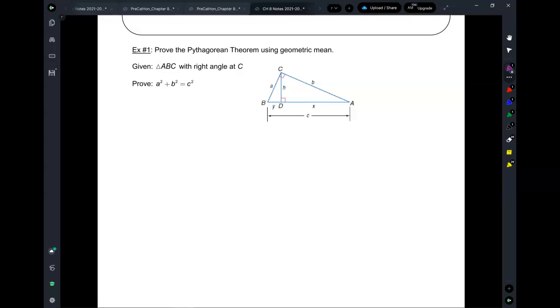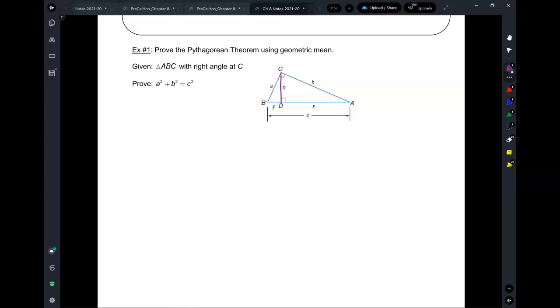So look at what you have here. You've got a triangle, a right triangle, this large triangle here, triangle A, B, C. And the way we label sides of a triangle, if this is angle A, we give it a capital letter, and then the side opposite to it is little a. And then the side opposite to capital B is little b, and so on. So what we have here is this large triangle with the altitude drawn. Does that remind you of the problems you had in the last lesson?